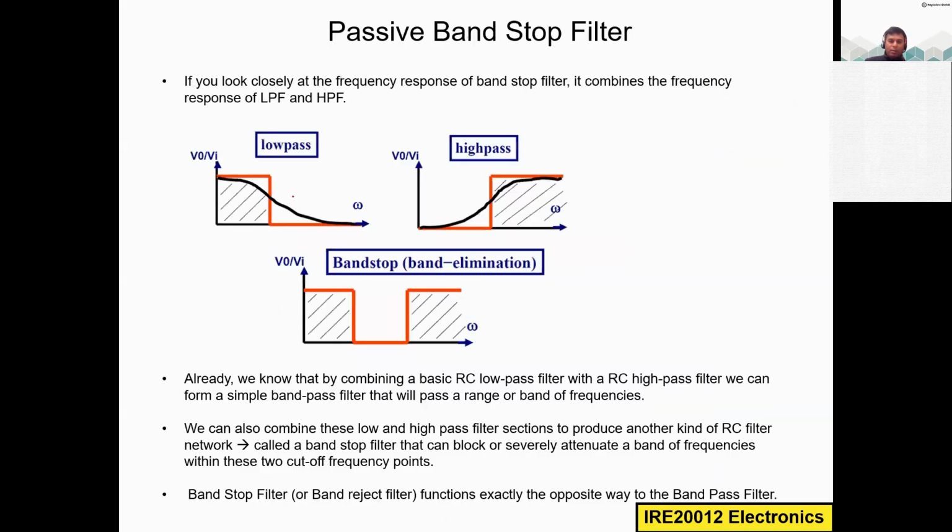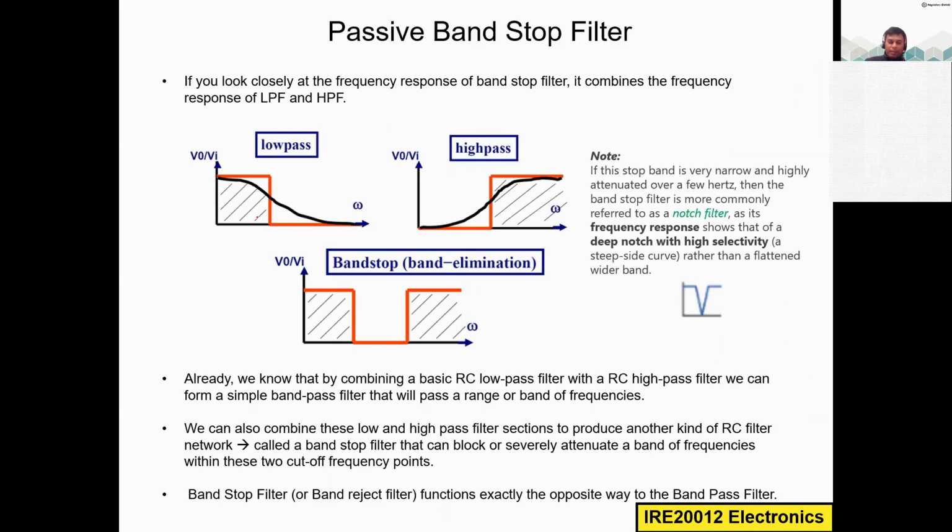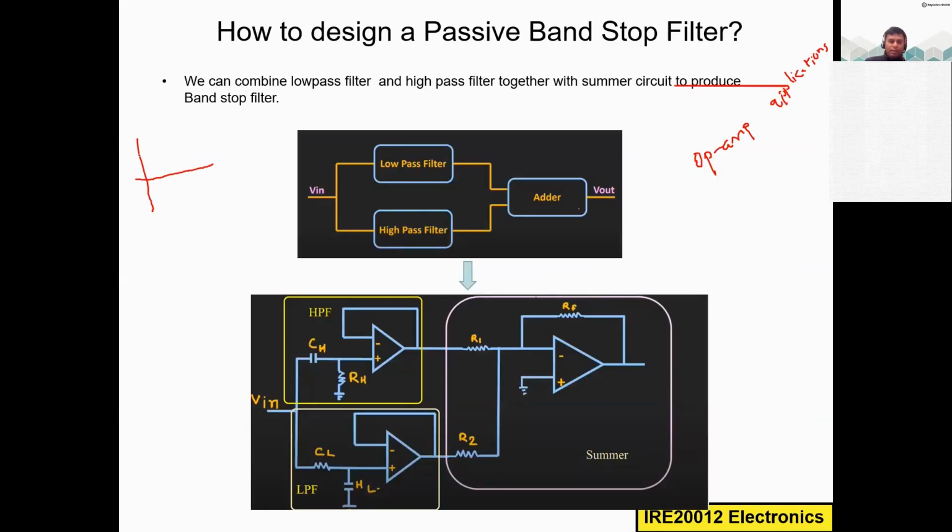So what is the low pass filter frequency response? Just try to remember, this is the low pass filter frequency response, right? So we are just passing the low frequency, and we are getting the output. And then at higher frequency, we are blocking. The output is 0. This is the low pass filter. And the high pass filter, what do we get at the output? It's just blocking the low frequencies, and then we are getting the output at high frequencies. So this is the high pass filter.